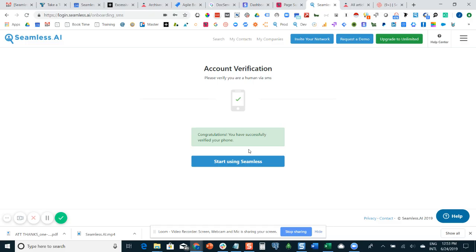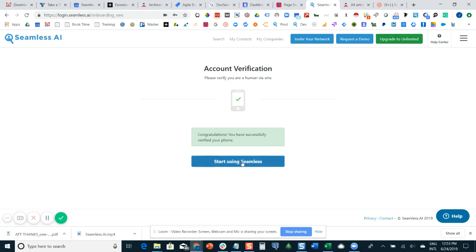We're also going to give you a bonus 100 credits at each quarter because we really appreciate you using the platform. So that'll give you some really great free credits to use right out of the gate. And then once you are ready to upgrade to unlimited leads at any time, just click that green button in the top and you will upgrade to unlimited leads.